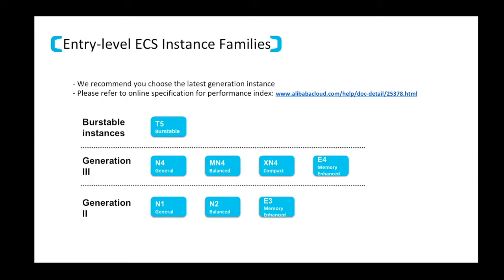Here, you can see some more instance families which are designed for entry-level scenarios. We recommend you to select the latest generation, which means M4, MM4, XM4, and E4. In addition, T5 is offered at a lower price and designed for burstable workloads, which means your base workload can't really fully use the capacity of the CPU, and you may also encounter some spikes in traffic.